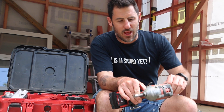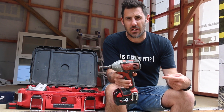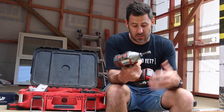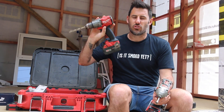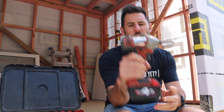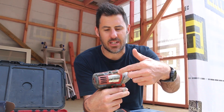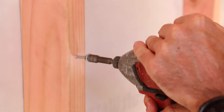This impact driver, flapping about rubber and all, is about seven or eight years old. I got it towards the end of my apprenticeship — it was the first Milwaukee set of tools I got — and this has gone the distance. It's done a few jobs now. An impact driver, from what I understand, not only rotates but has a hammer-like motion on the inside. As it's turning it's also driving the screw in, and that's that rattle.